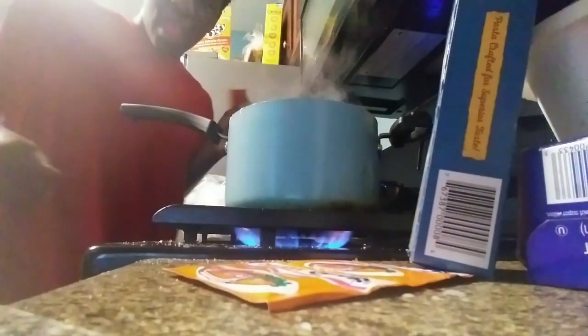Alright, so I finally found some chicken seasoning. The chicken, like 3 packs of it because I got like a whole pot. You're gonna add them. Alright, yeah, we're just gonna add these.